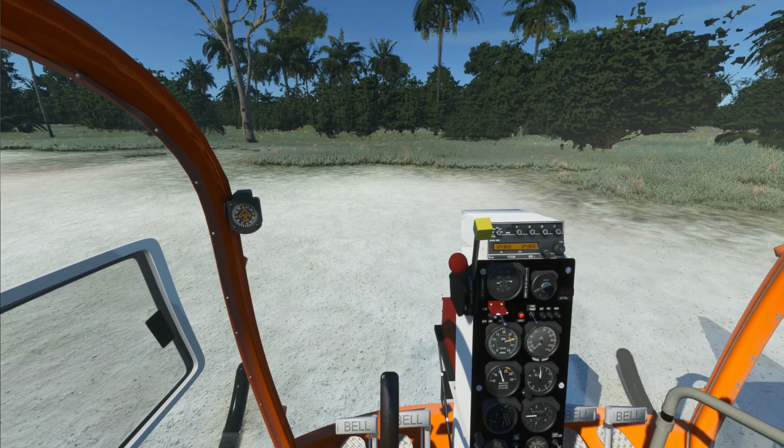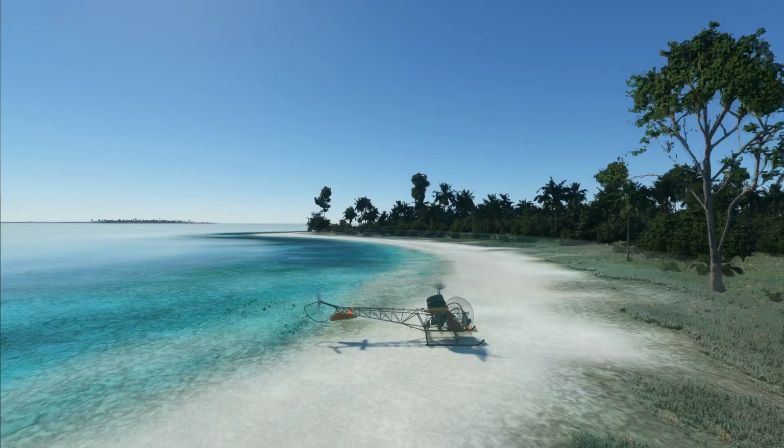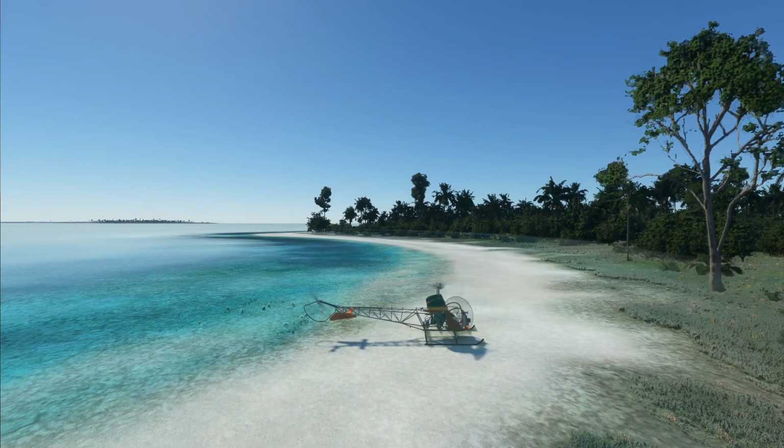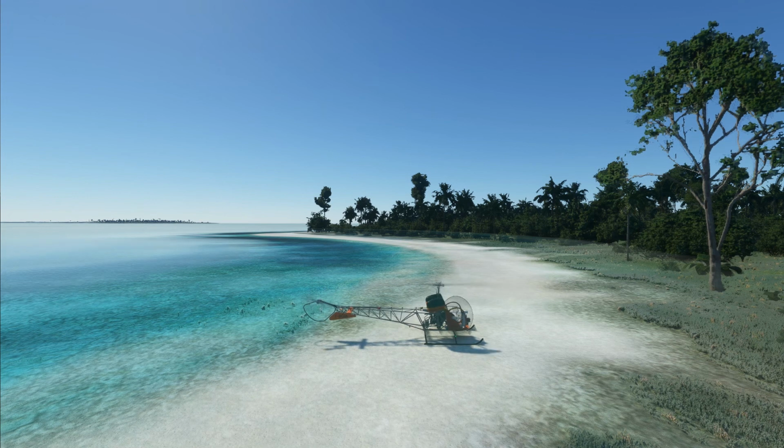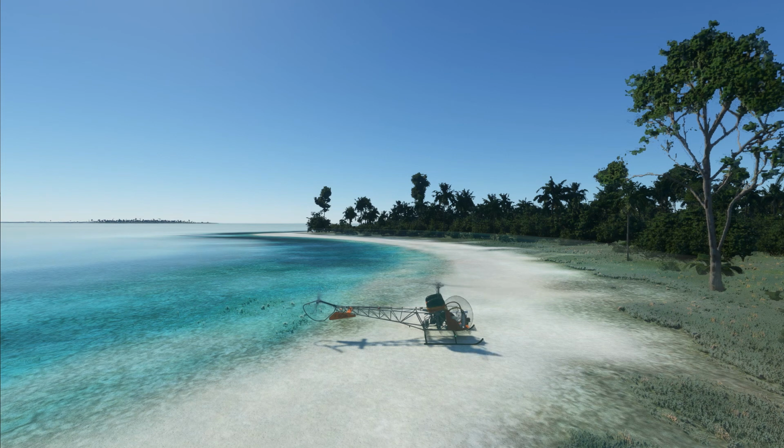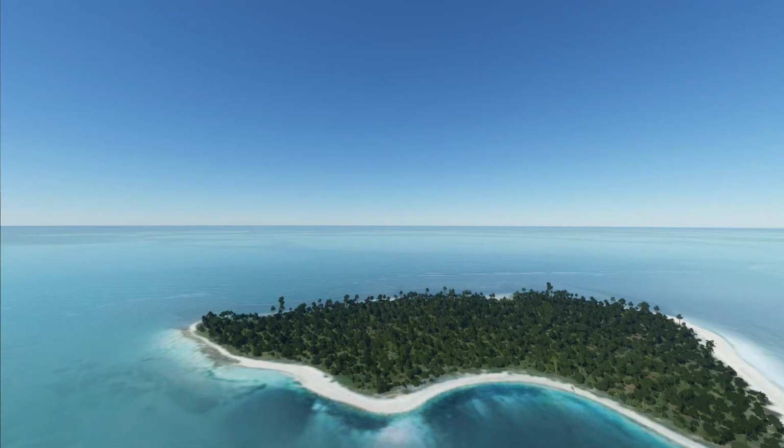Yeah, nice. There we are, nice landing on the beach, my first beach landing. Okay, nice little island. Nothing crazy to write home about, but just very, very nice.